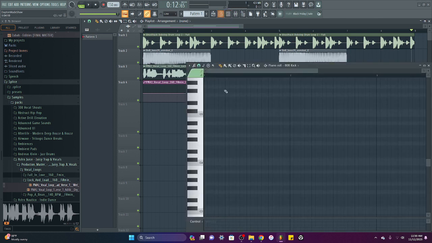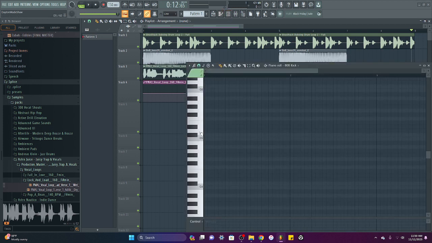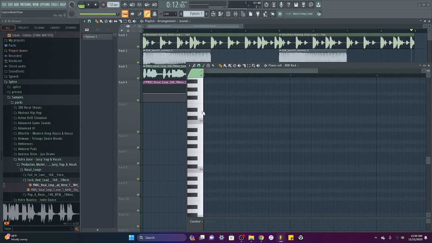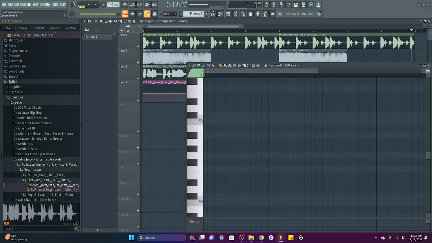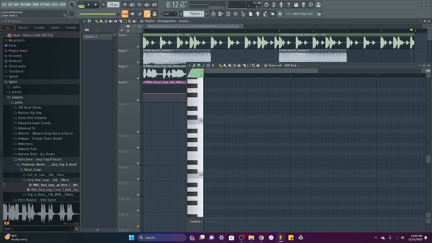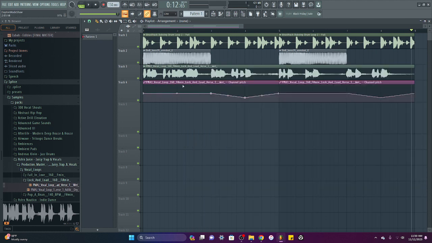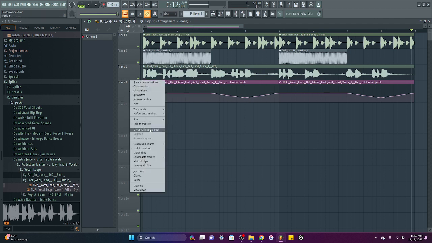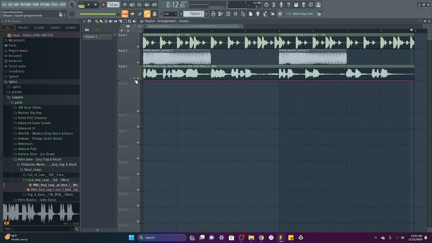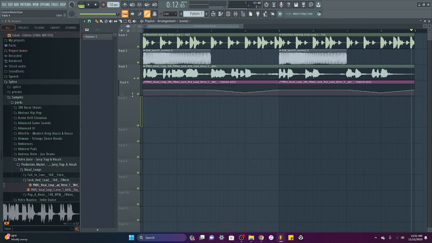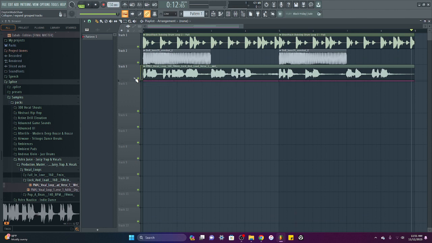All this goes as well with the piano roll. You can hold the scroll wheel down and change the zoom right here on the piano keys. Just hold it down and drag the mouse, change the view of that. This automation clip is controlling this vocal, so I can right click this and I can group it with the above track. So now that is going to be locked and grouped with that.